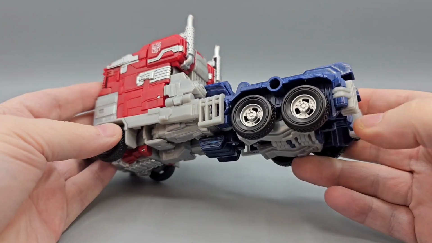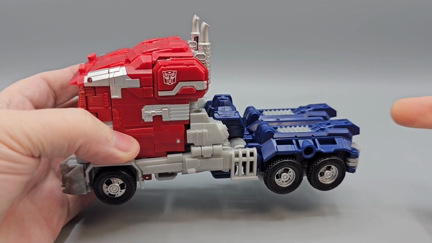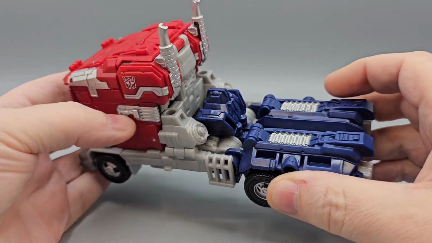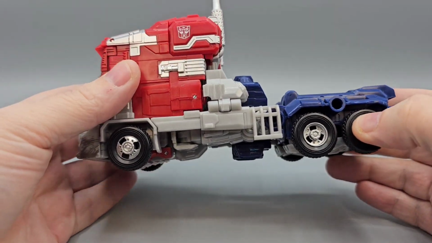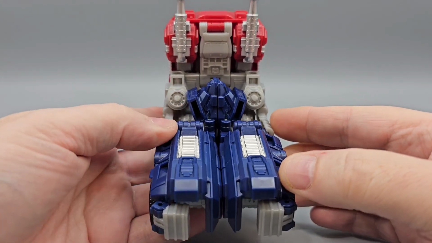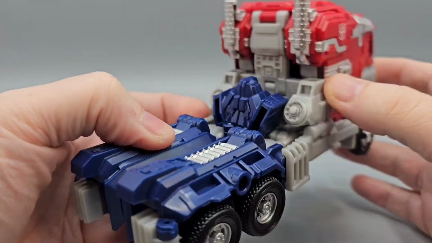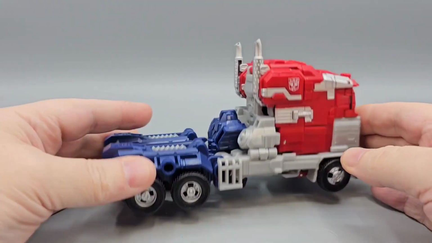And I like that the alt mode is not the traditional Optimus Prime with the feet sticking out. Here's his feet, but they're changed up a little bit. So I like that. I love this alt mode. I love both their alt modes. They look really good. You got some little thruster things right there. Looks good. Got this right here. And underneath, rolls just fine.